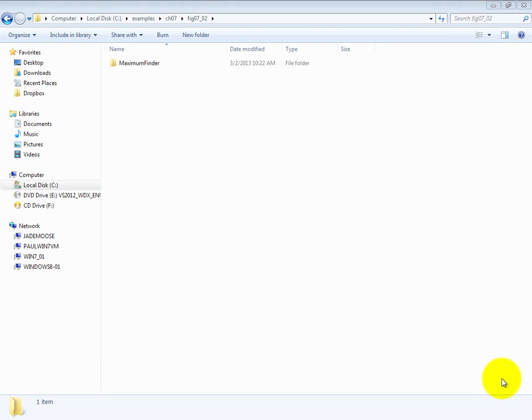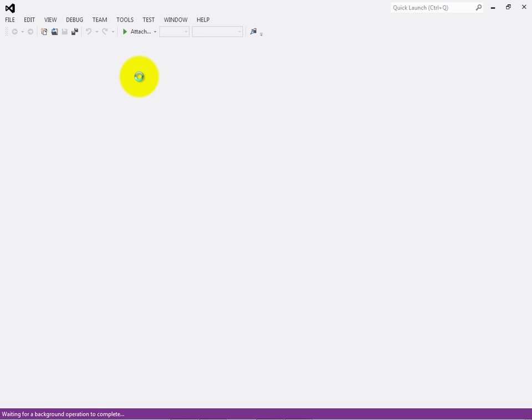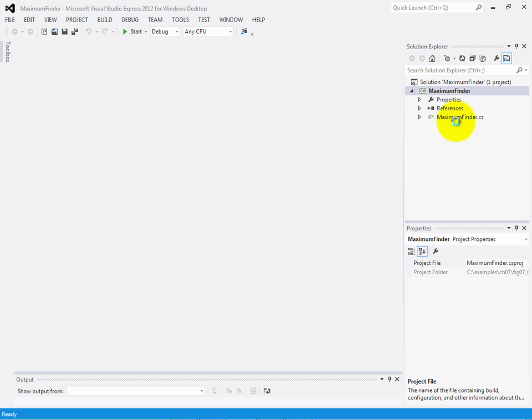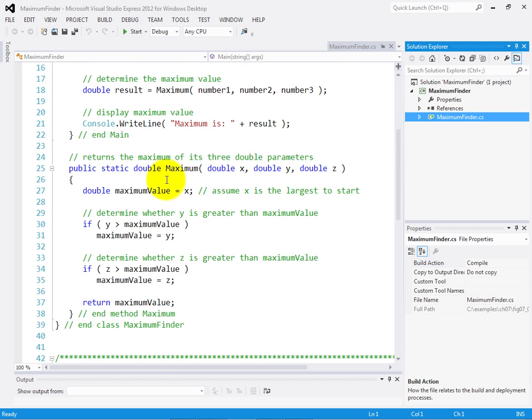We begin this lesson with an example that consists of two static methods in a class called MaximumFinder. So let me go ahead and open up our IDE and we'll pull up the source code. Now basically what we have in this example is a main method that's going to input three double values from the user and then pass them to a method named maximum, which you can see declared down here towards the bottom of the class.